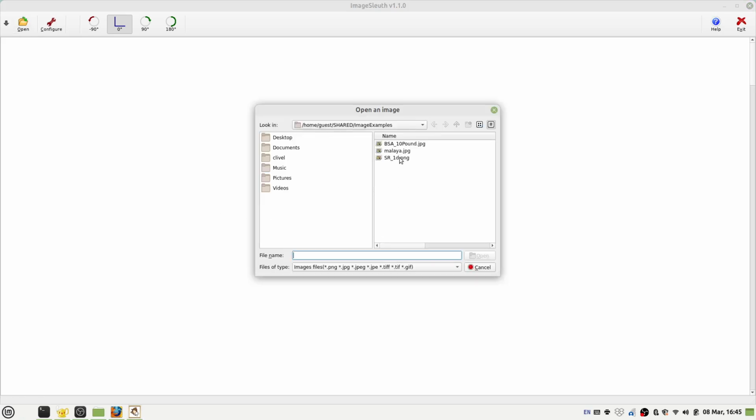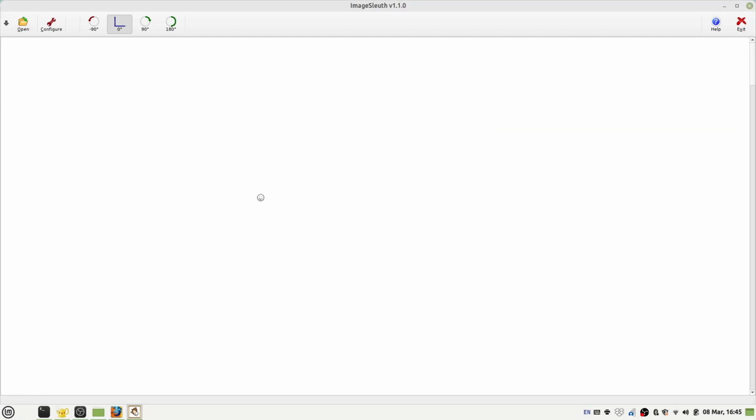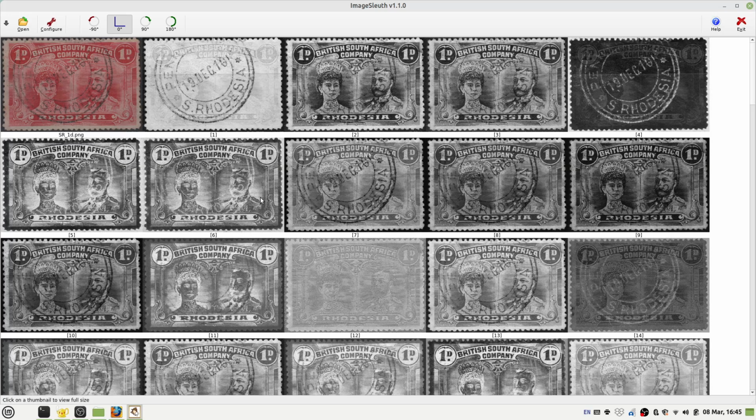Once a file has been selected and opened, ImageSleuth will immediately begin processing it. After a brief period of time, the gallery view will be populated by a gallery of thumbnail images. The amount of time it takes very much depends on the size of the image being analyzed. With large images, this can extend to minutes rather than seconds, as ImageSleuth generates 99 individual images from each image being processed. The top left corner displays the original unprocessed image.